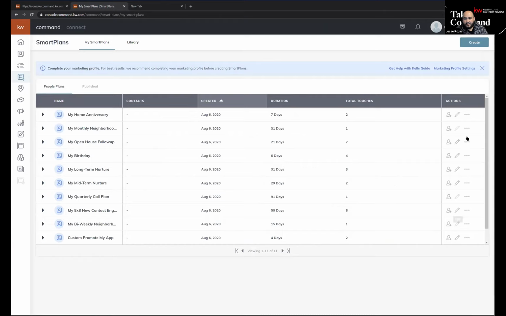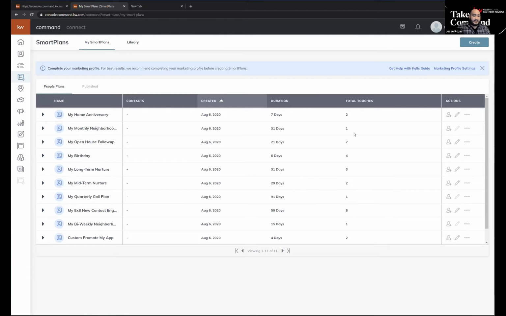You'll notice that over here on the right, you have a little pencil button. Some of these are editable. Some of them aren't, and you'll see that. See this right here, how it's showing that little prohibited symbol, a little circle with a dash through it, meaning no, you can't. You'll mostly see those on the quarterly plan, the bi-weekly neighborhood, even the monthly neighborhood nurture. Those aren't editable, which is fine because you don't really have to do much with them. They're already a certain template that's pre-produced.